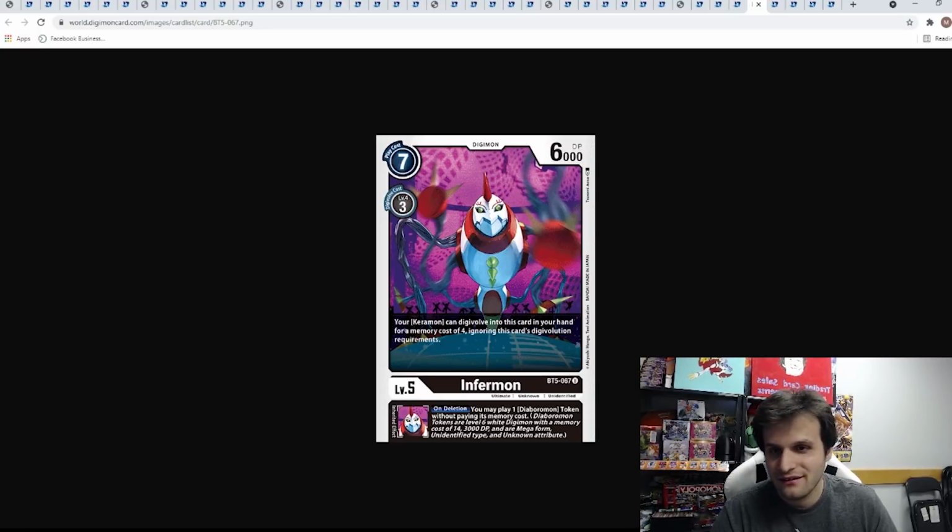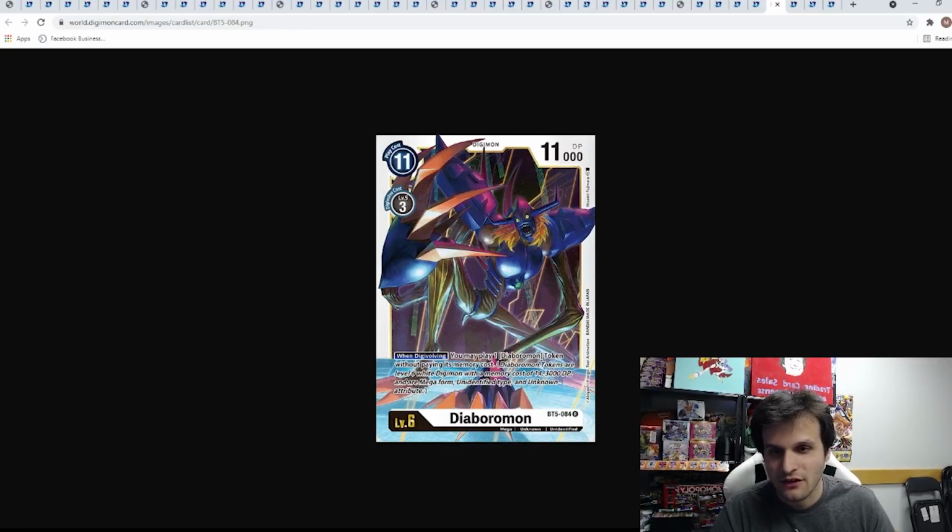So, you know, it's not bad. If when your level 6 dies, or level 7 dies, that you get a Diaboromon back. So it's not the end of the world. This is the main boss monster that came in BT5, the new Diaboromon. When Digivolving, play Diamond token for free.